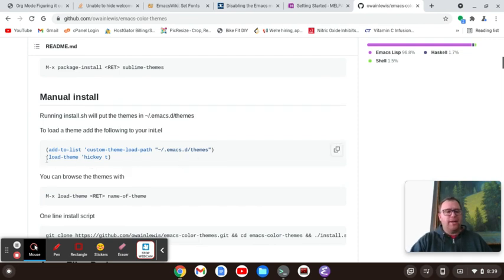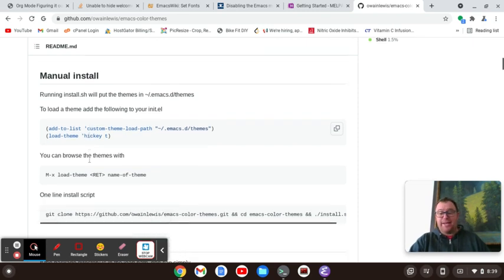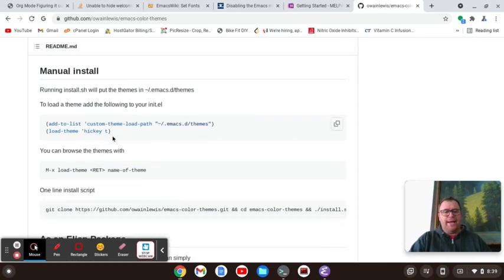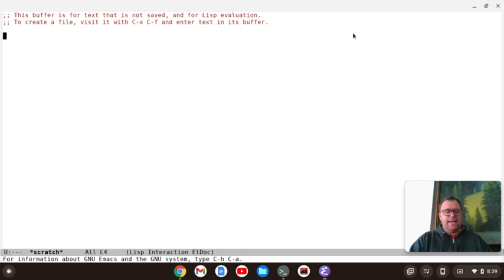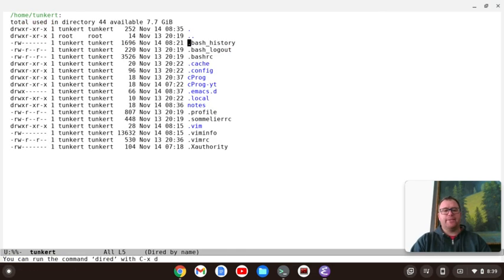I use the package, but I need to have this load-theme. Now they want Hickey. I don't know if I could hashtag that one as good. We can try it. Let's try Hickey. Now you want this T at the end because otherwise every time you start off it's going to ask you, is the theme safe? You want the T. I don't know how much that will give me in hashtags.